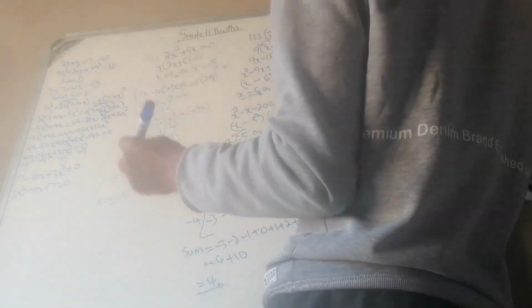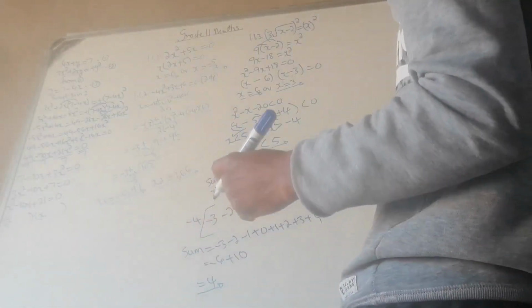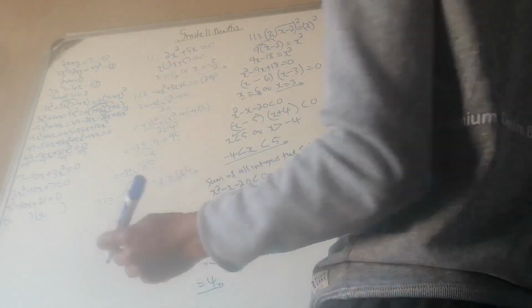What I will do here, I will take this number 3 and multiply it by 7, so that I can rewrite this as x squared minus 10x plus, what is 3 times 7? 21. And then I'll factorize this. The factors of 21 that can give me 10 are 7 and 3. The bigger number takes the sign of the middle term. When I multiply them, I must get a positive, so this must also be negative.